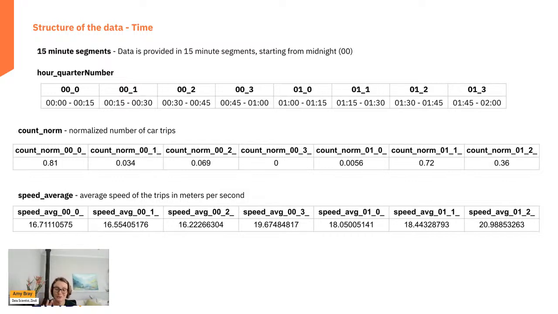0002 is the third quarter, very confusing, the third quarter, which is from half past midnight to quarter to 1, and then the 03 is your fourth quarter, from quarter to 1 to 1 a.m. If you keep reading along that top line, I want you to go to the very last square. I'm going to give you 2 seconds just to see if you can understand. If I had to say to you 01_3, do you mentally get that in your head that is the time? 1:45 a.m. to 2 a.m.